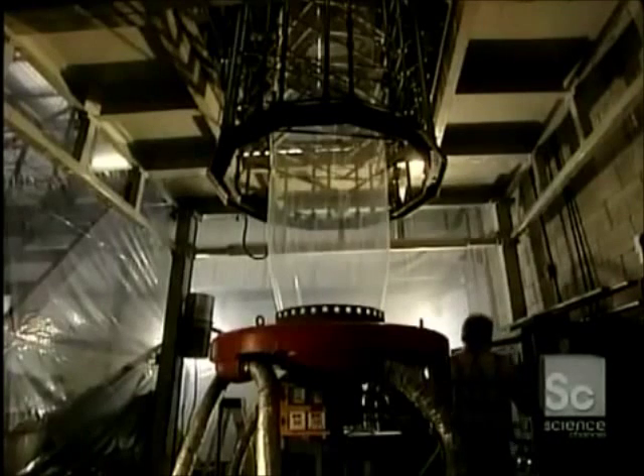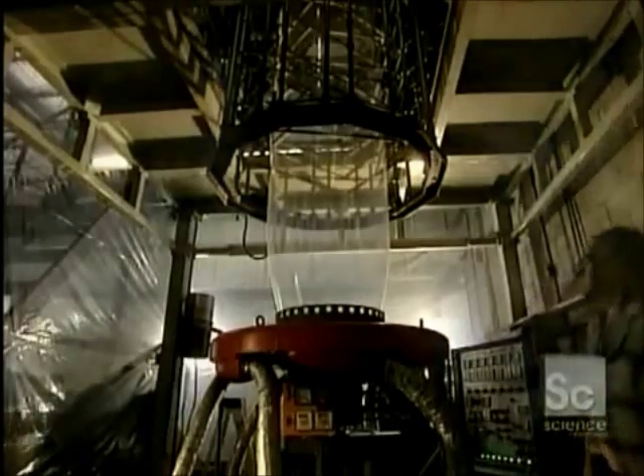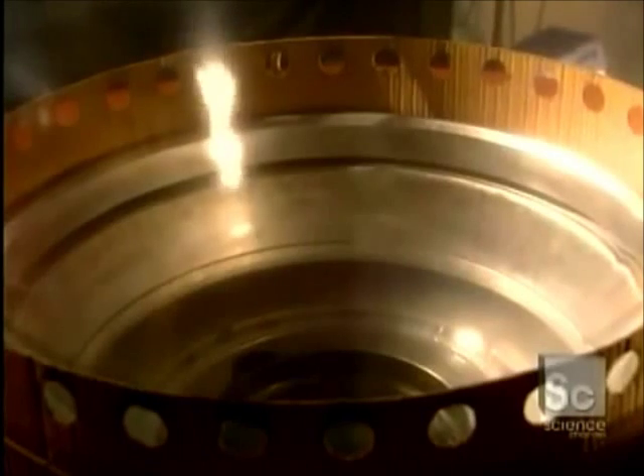The granules melt in the extruder, which heats them to a temperature varying between 356 and 465 degrees. This produces a film of polyethylene in the form of a tube. It is several hundred feet long, has a minimum thickness of two ten-thousandths of an inch, and a circumference of 20 inches. The plastic tube gradually cools down, and rollers then flatten out the tube.